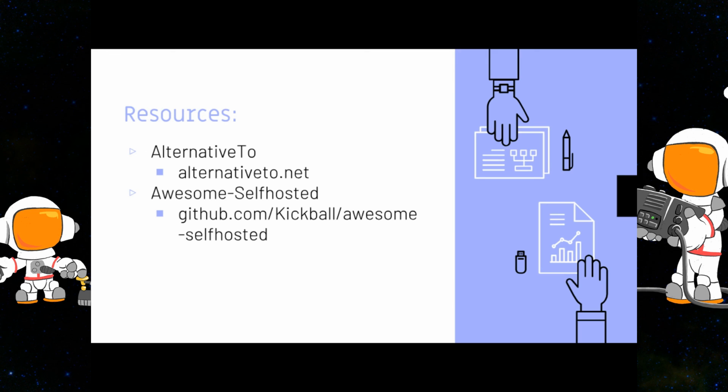Awesome-self-hosted is a GitHub repository. It's just a text file that gives you a huge list of self-hosted options on various different tools, some of them for team building, team collaboration purposes. So I highly recommend checking that link out as well. I would personally just Google search this rather than trying to memorize what that link is.